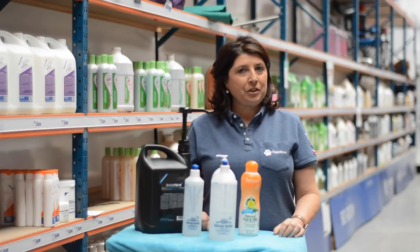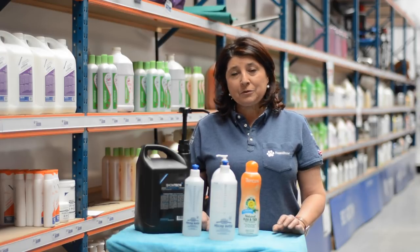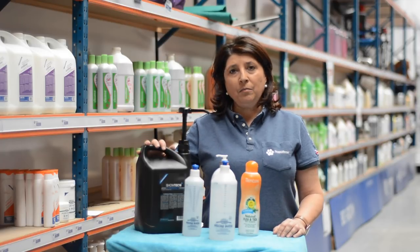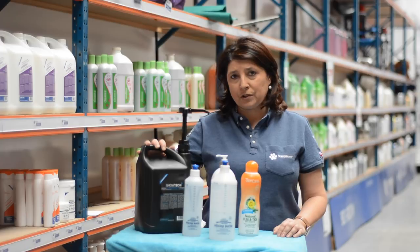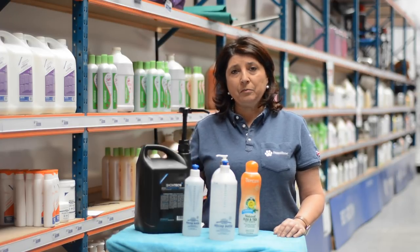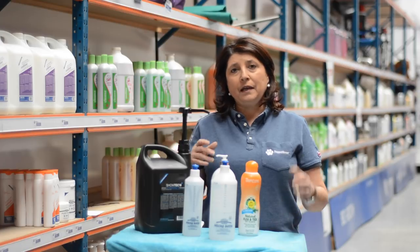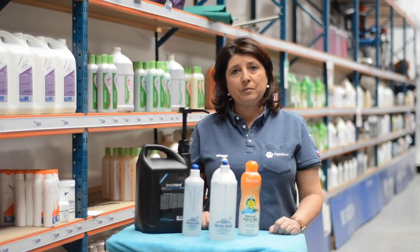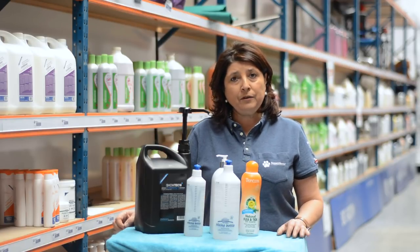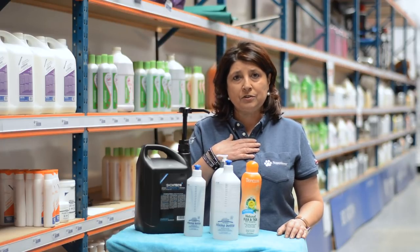Why do we dilute shampoo? First of all, let's go back to why we make concentrated shampoo. It's very important for the whole world because in some bottles we have up to 80% water. What if we could take all that water out and have a more concentrated shampoo where you at home or in your salon can dilute it — and we have to ship less water. We ship worldwide, and everybody does that. So I'm more pro concentrated shampoo.